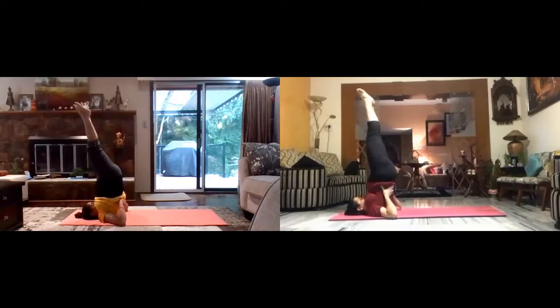Try to push the hips forward, towards the head, to bring the body to the straight line. Chest is tucking to the chin, back of the neck is long. Allow the body weight to rest on the shoulders. Close the eyes. Still the body for a few breaths here.